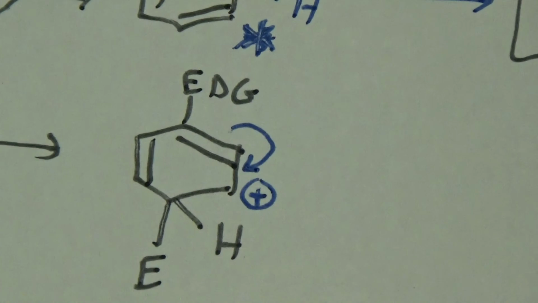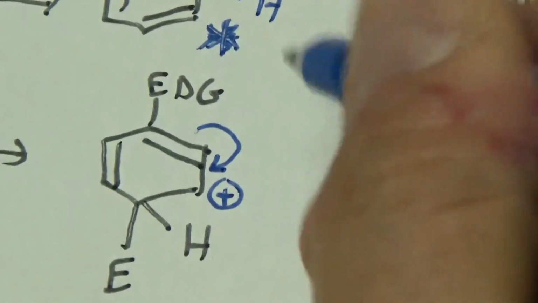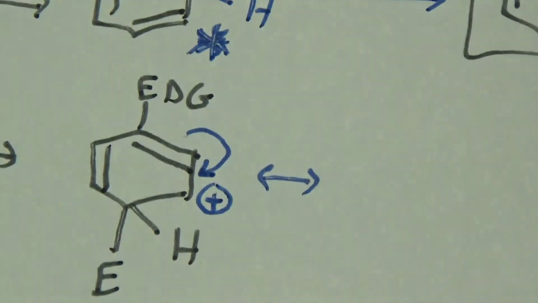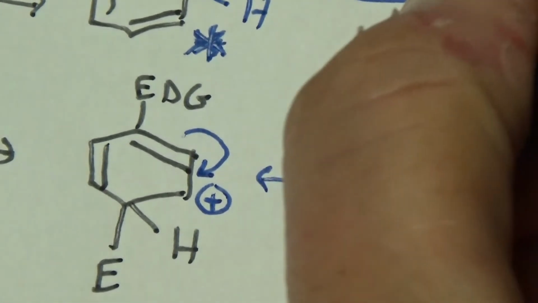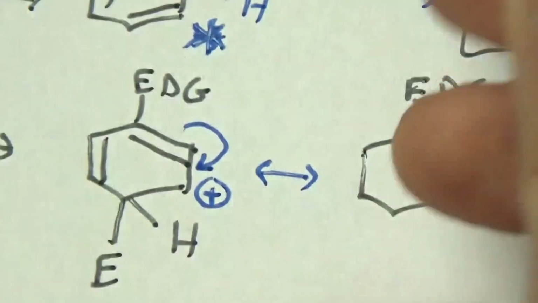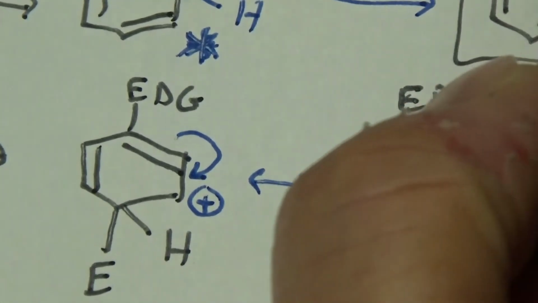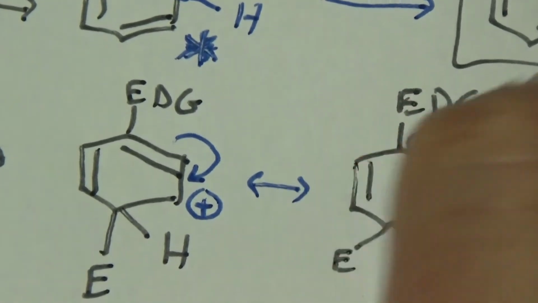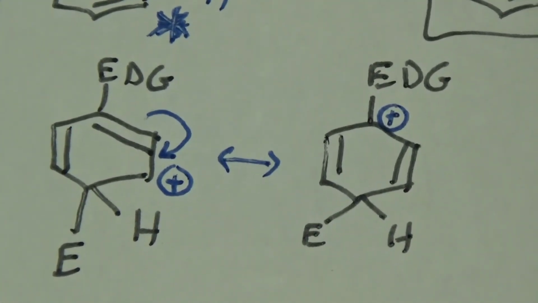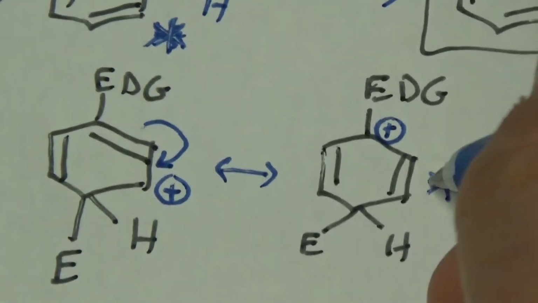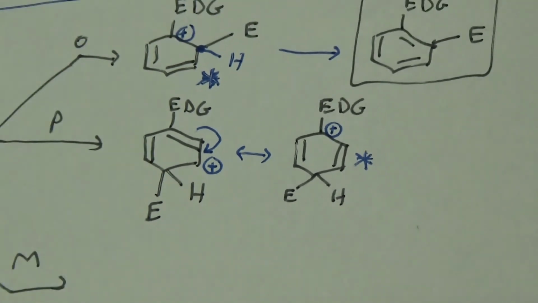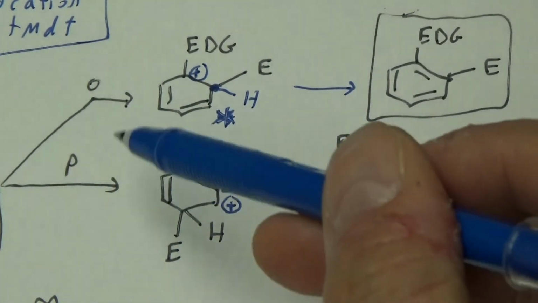And the double bond resonates. What do you got? Resonance down. You have that same really nice situation. EDG, plus charge. So you have to get really good at drawing resonance structures. Same situation. Donating group, positive charge, and it's very happy. Put a little star. Super cool. That explains why we get ortho direction and also why we get para direction.